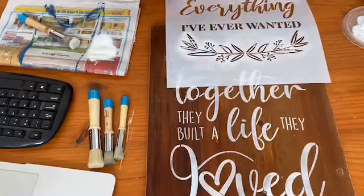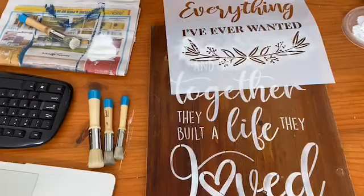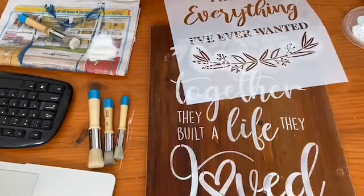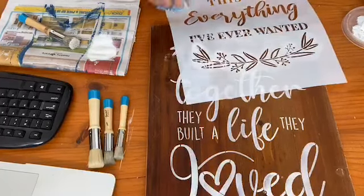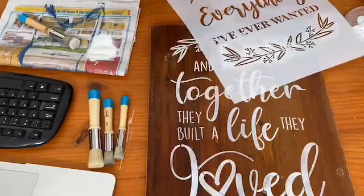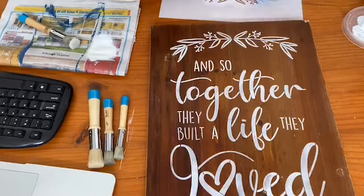And the next thing I'm going to do is show you some paper. I was showing people at the beginning how my friend who brought around all this wood and furniture makes her own paper. Has anyone tried making your own paper? So she must have like a paper press or something. I'll have to go and watch how she does it. But it's the most gorgeous linen paper. I'll show you in a second.